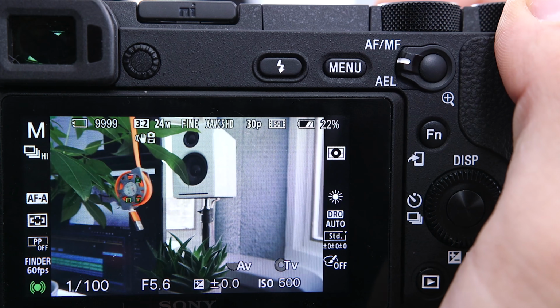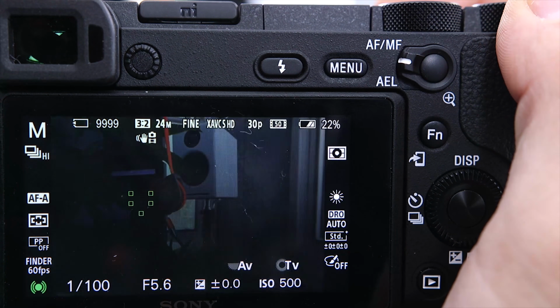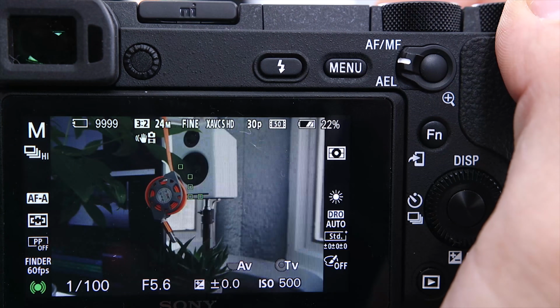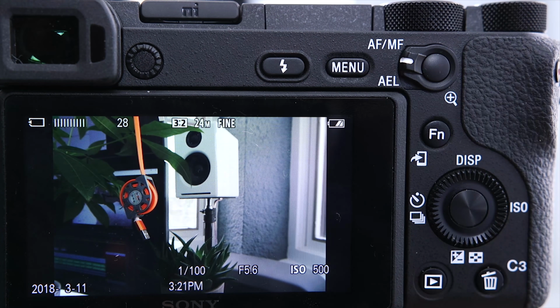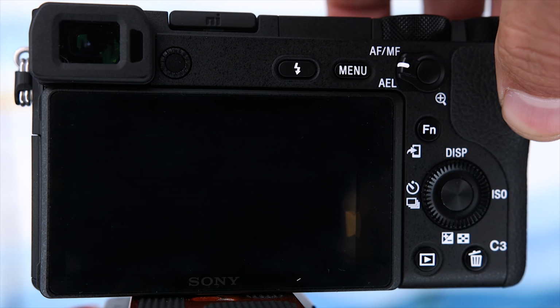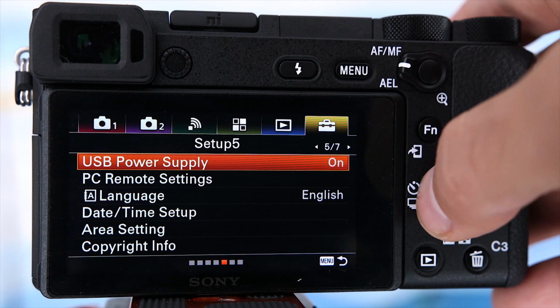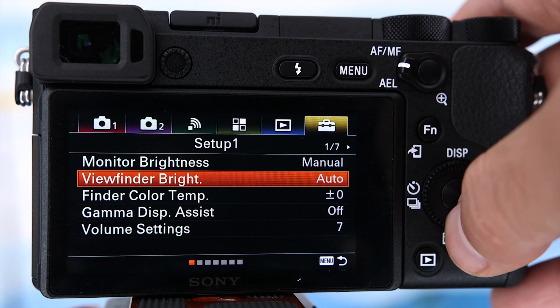Now Sony paired up the APS-C sensor with the new Bionz X processor, which together allow for continuous shooting at up to 11 frames per second. Now this is super impressive. If you're shooting JPEGs, you can shoot over 300 consecutive images. And if you're shooting RAW, you can still shoot over 100 consecutive images. That's pretty insane. And the new processor also makes the camera very responsive and fast to operate, so it turns on really fast and you're pretty much ready to shoot photos or video right away.